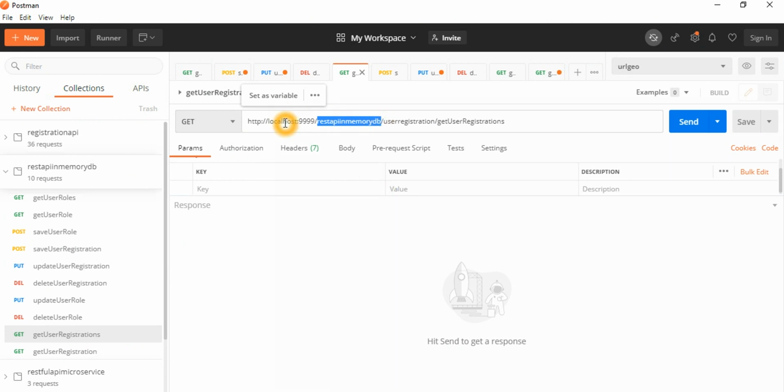So this is the IP address of your deployed machine where you deploy or run the application. There are some microservices, and this is the port that you use, and this is the context path, and this is the REST request mapping: the base request mapping, and the specific function request mapping part of your application, of your service.